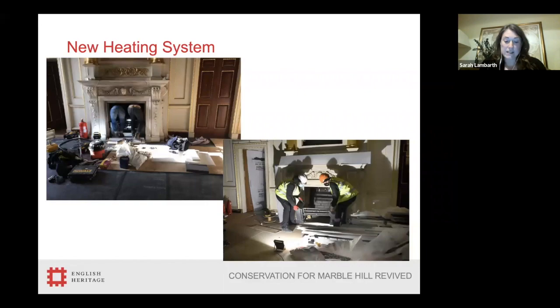The old heating system had heaters located in the fireplaces throughout the house. So as not to disrupt the building too much, the new heating system was designed to fit within the fireplaces as well. In order to do this, we first needed to make sure all the fireplaces were clear. Some decorative marble linings to the internal parts of the fireplace had been cemented in around the fire grate, so stone specialists had to chip out the marble in order to release the fire grate — a huge amount of work. Fortunately, most of the fireplaces were a lot easier to access than that.